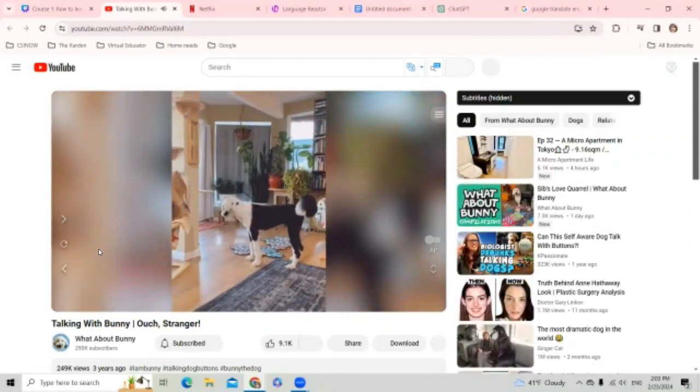Okay, so this dog is Bunny. Bunny has been learning to speak, but she only has maybe 25 words. She needs to communicate something to her person. And so she starts by just saying mad. The person is patient with her, and she's trying to explain, but Bunny doesn't have all the words. So let's see what she does because she doesn't have the right words.